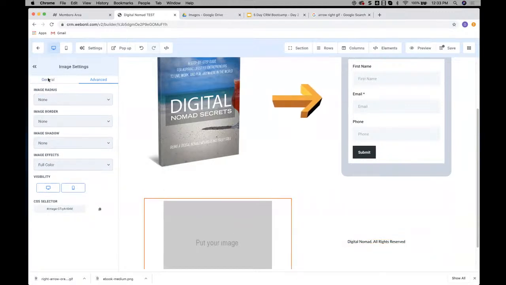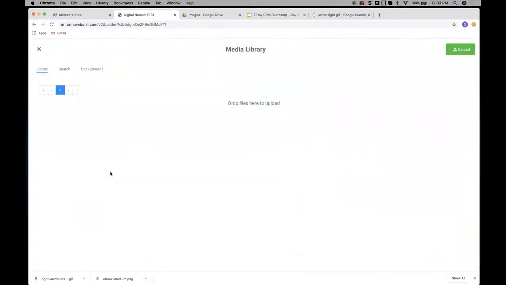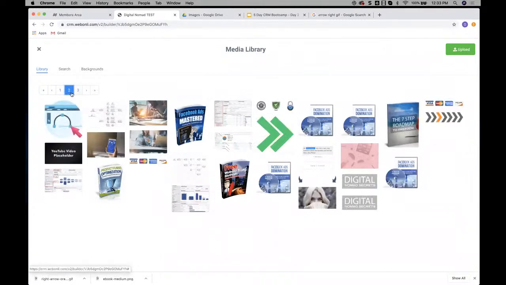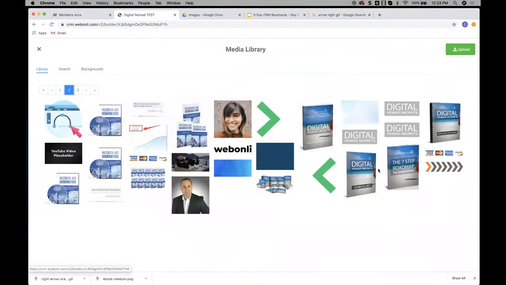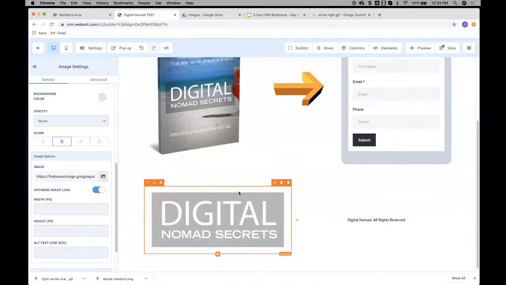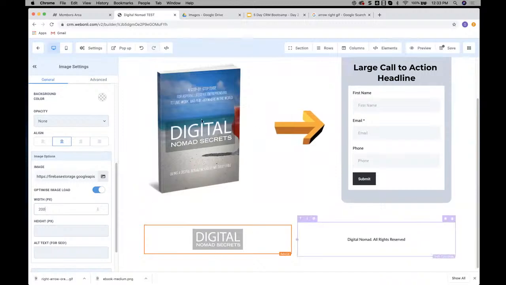Your image, let's go back over here. And your image is simply just a logo. So feel free as you start poking around here. We went ahead and put all this stuff in here for you. It's all in from the other funnels. So there is your digital nomad. Now that's awfully big, right? So you can come over here and again change the parameters, right? So the parameters. So there's that 200.